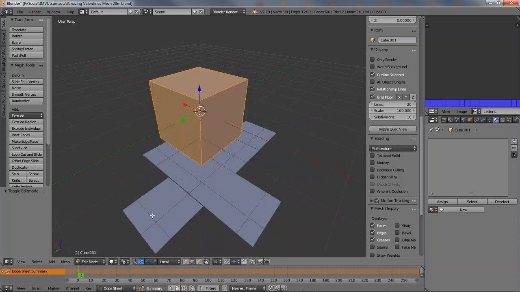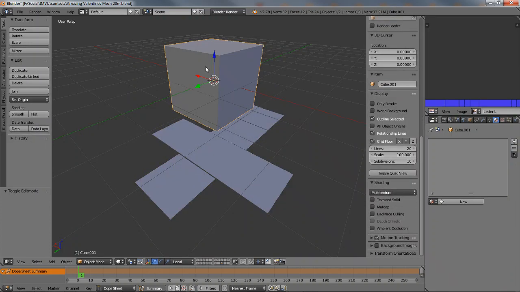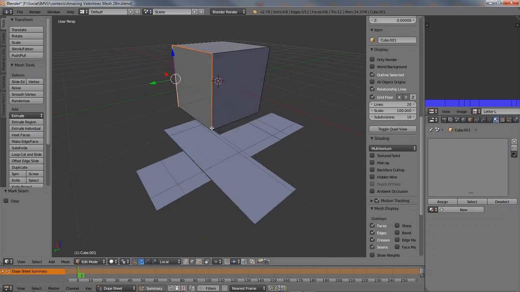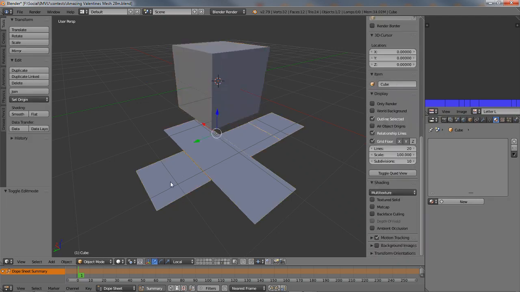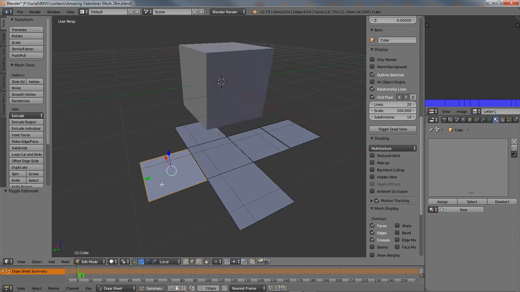So to get this side isolated, that's this face. So we select those three edges and mark seams. That splits those edges from the rest of the box, which allows this to lay flat like that.